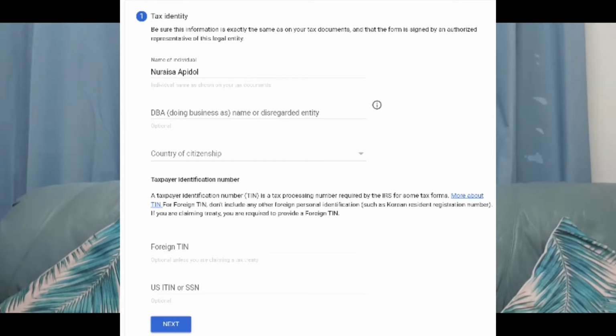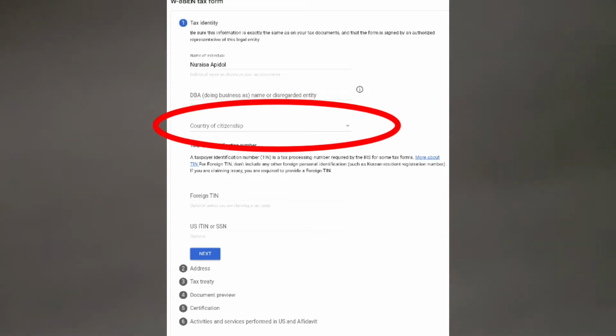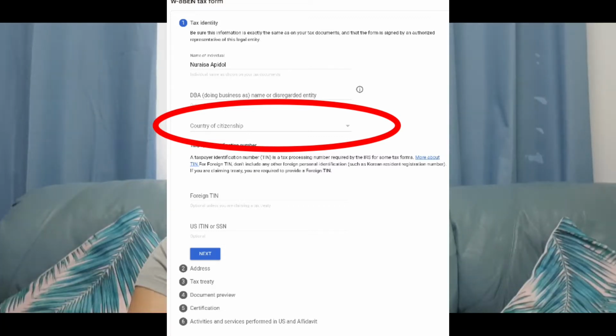YouTube. Your real name. So be careful filling out this form. Double check the spelling of your name because this is your Google AdSense that you applied on your YouTube channel. You need to put your real name that you applied with on Google AdSense. They should be the same. Then click your citizenship, Philippines, find it there. Click the Philippines. Then double check all the time.